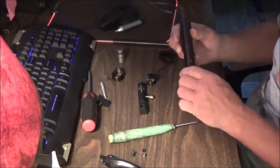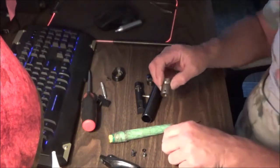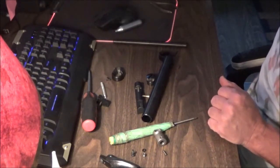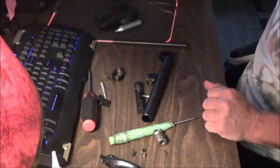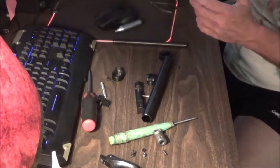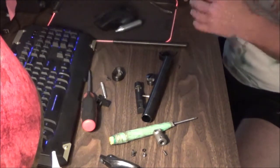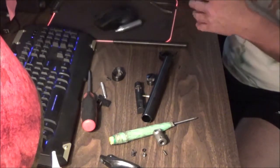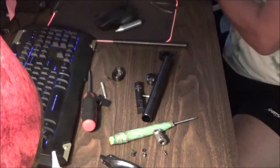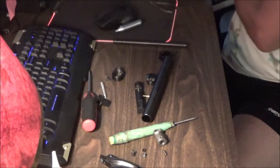Next we want to put our hammer back in. You've got the hammer and the hammer pin. There are a couple different types of hammers — this is one of the newer style hammers. The reason there's a cutout is because Crosman started making breaches for steel breaches to go with a rear screw that's hidden underneath. They still make the front-load style breach, which is the common breach you'll order. A lot of people were kind of annoyed with that system because the screw could catch the skirt of the pellet, which is a bit of an annoyance.